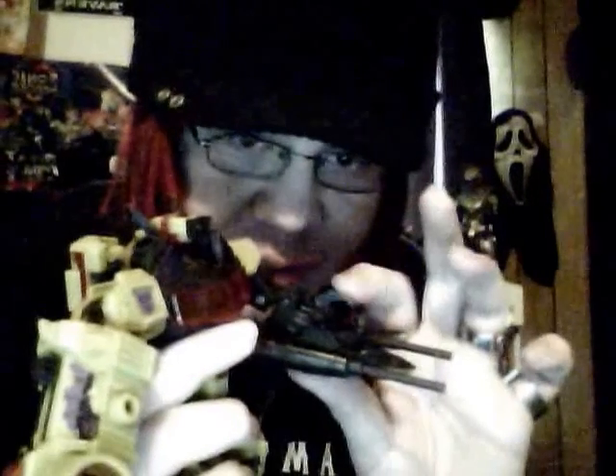He does have a waist joint. This arm can pretty much go full 360. It has great ratchets and comes out here, rotates — there's like a double elbow here. The thumb can move in and out, though it's hard to see. The gun can fold back, like this — the double barrels on his arms — but I like to leave those there.